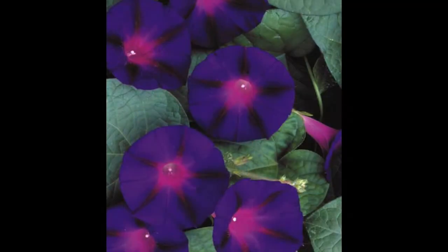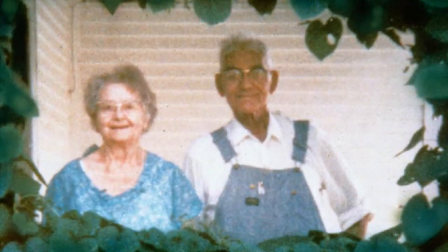Does anyone recognize this flower here? This is a morning glory, absolutely. This is a morning glory we call Grandpa Ott's morning glory. This is the seed that started the organization. Grandpa Ott's morning glory was given to one of our co-founders, Diane. Diane's grandfather is on the right here, and he would grow these morning glories every year along the porch of his house, and he would train them.